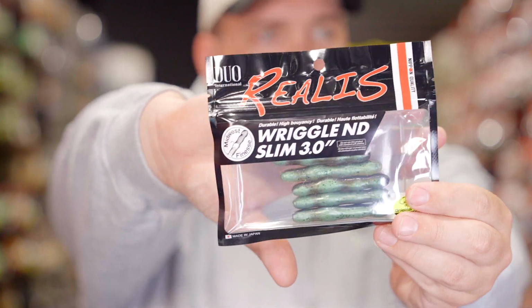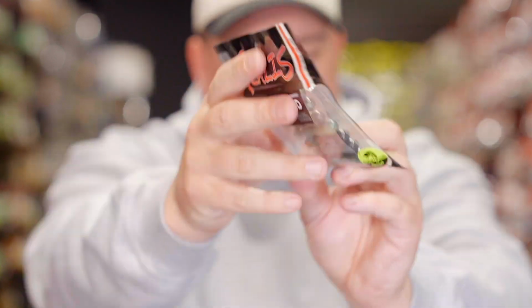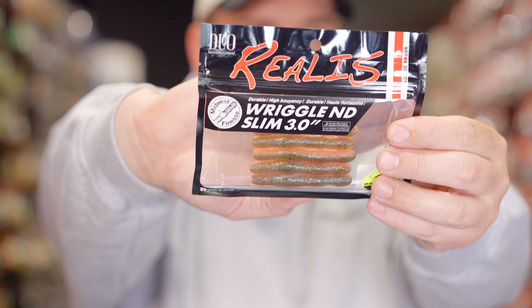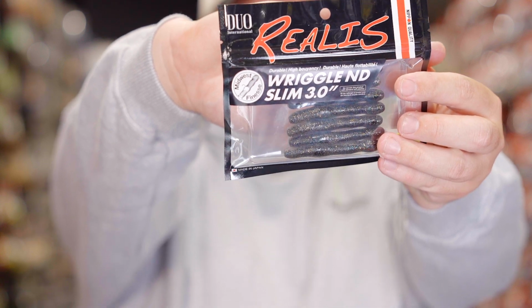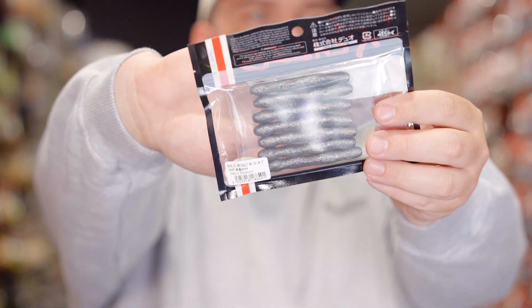Gonna have Green Pumpkin Chartreuse. This is a unique one. So there's that side, and then just that green pumpkin back. We're gonna have UV Green Perch. If the perch are this color, they're sick. We're gonna have UV Brown Perch. So this is probably a little bit closer. Then we're gonna have Segoro Katakuchi. So this is just like a nice smoke into like a light smoke belly, I would say.